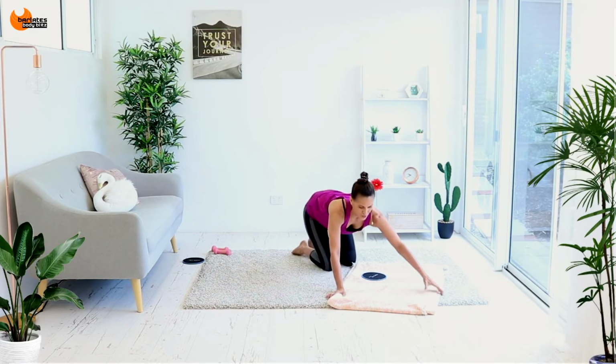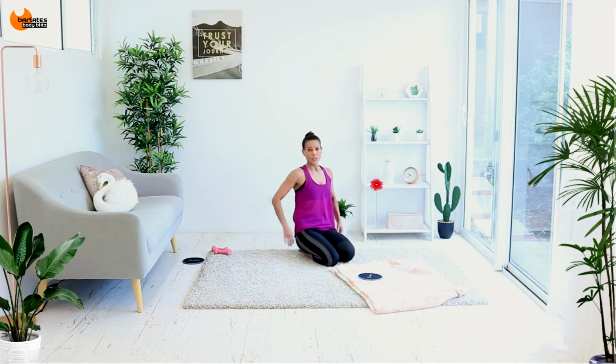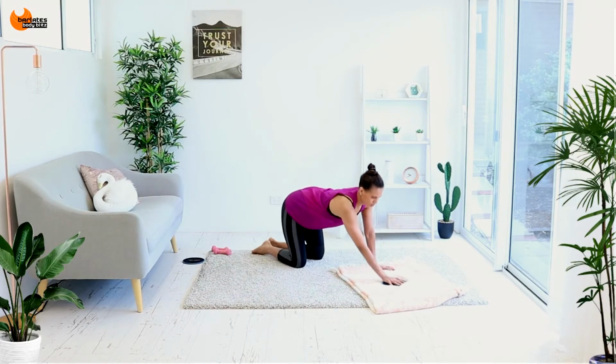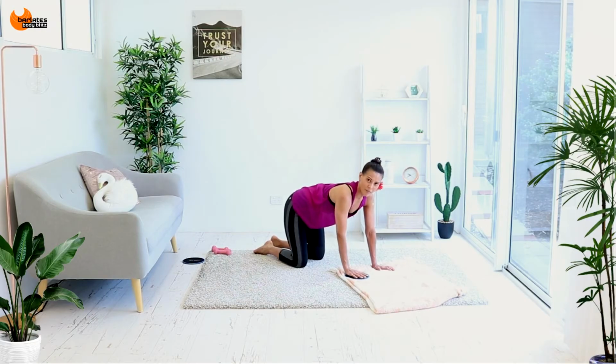Now remember this next one. It's out in front and pull back in. And we're going to come as long as you can with that arm, pressing our armpit down towards your mat. So it's all the way up. Press that armpit down and then push and slide back in.